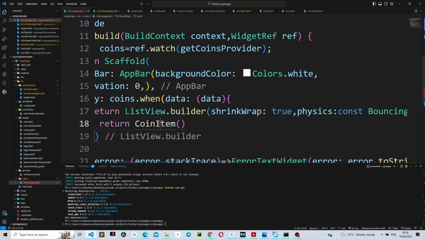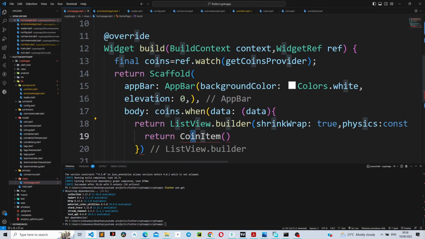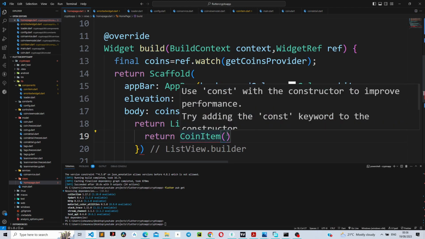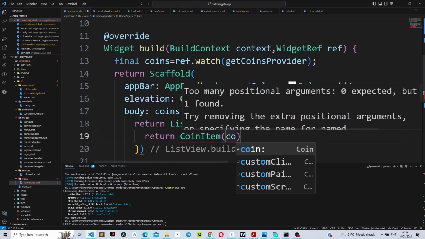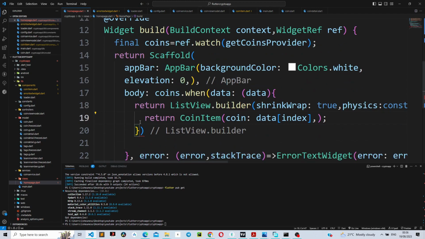Let's import it. So coin item is going to take in a coin, which is data index. Okay, like this. So I think that's it for the home UI.